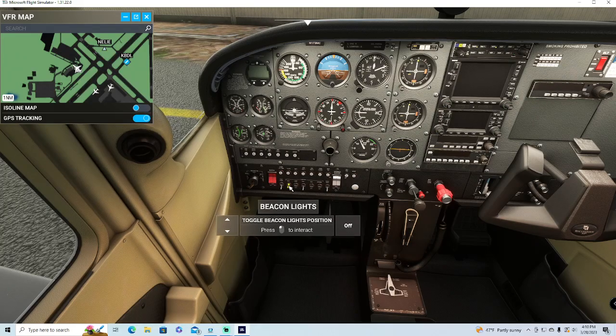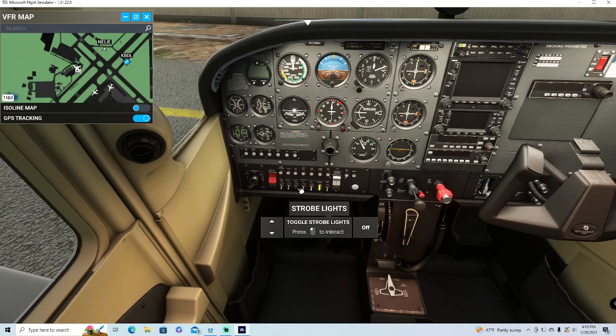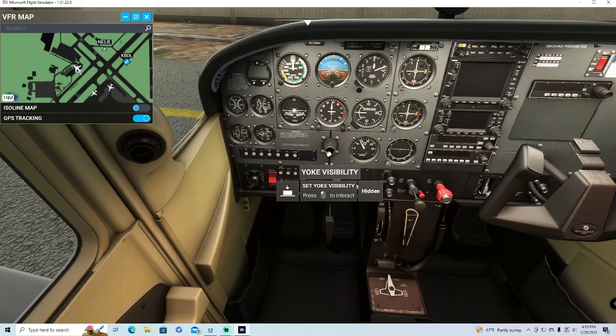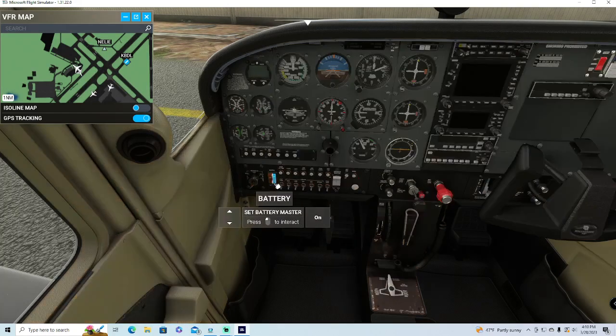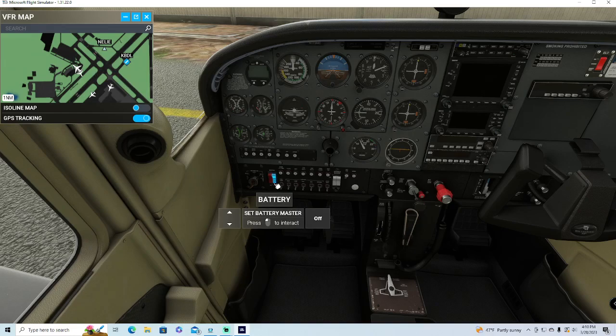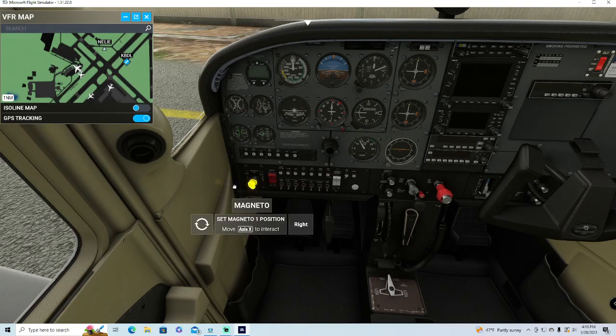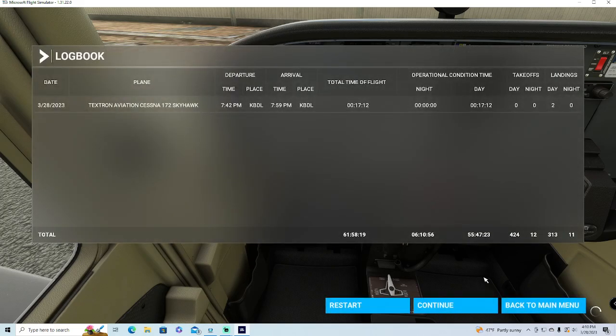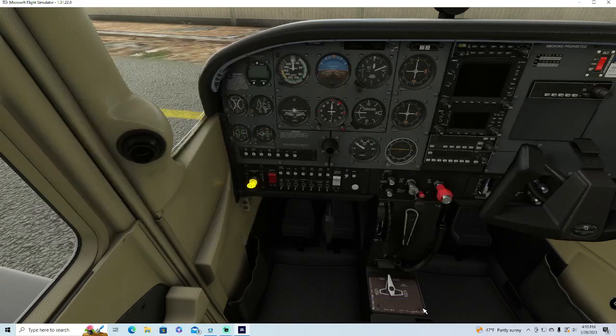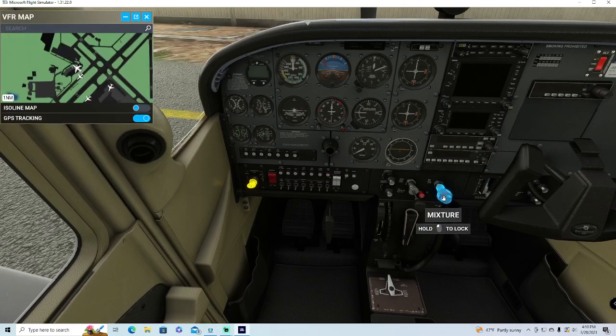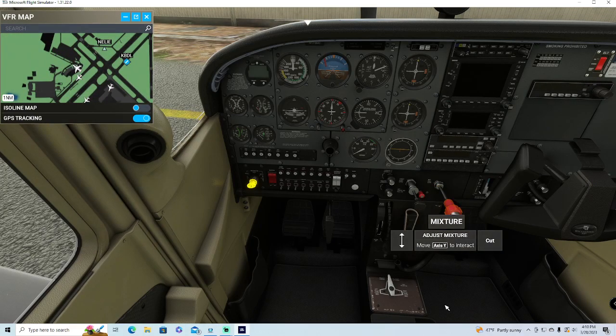Lights off. Master off. Magneto off. And we're just going to continue so I can get an actual shutdown. Control lock. Okay, then mixture idle.